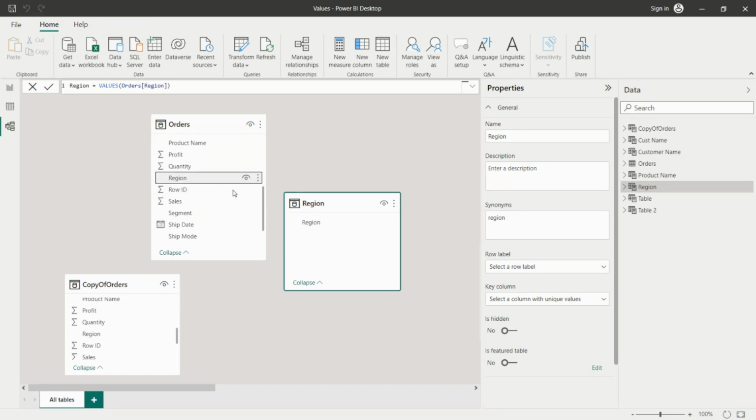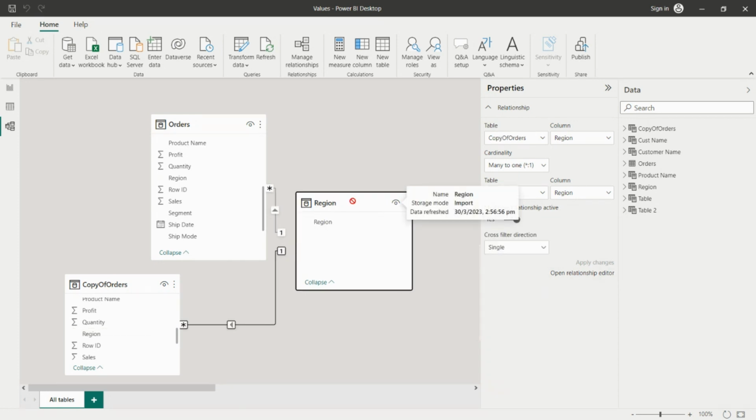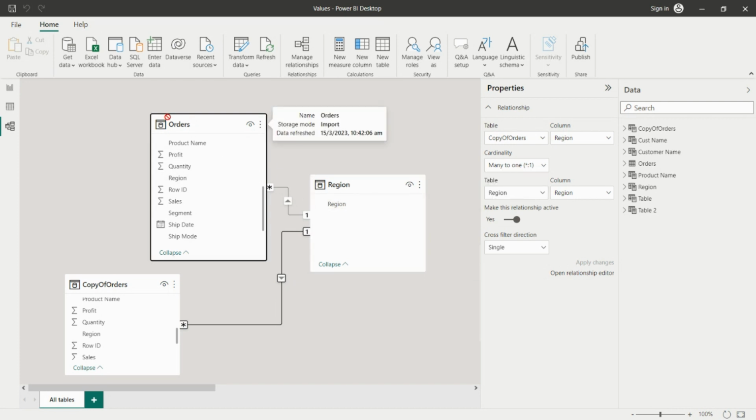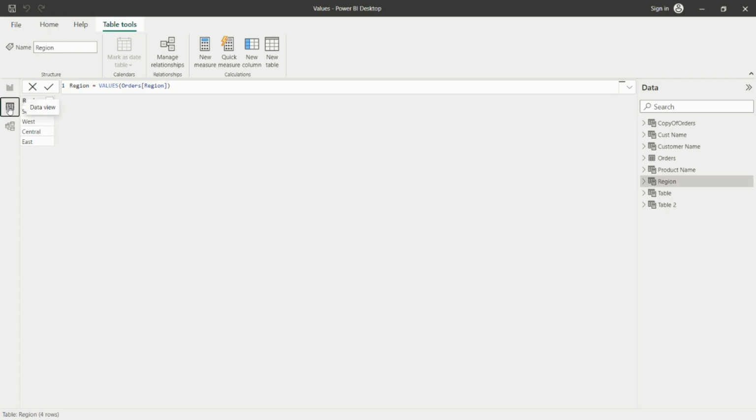Then we can just create the relation Region to Region, and it will give us the many to one, and by using this also we can create the many to one relationship. In this case, this is our bridge table. In this way we can remove the many to many relationships and add the many to one. In real time scenarios, we should always prefer the many to one or one to many relationship in real time projects. So in this way the VALUES DAX function works, and you can create many calculations by using this function. You can use it in the CALCULATE function also, and it is very important in real time scenarios.